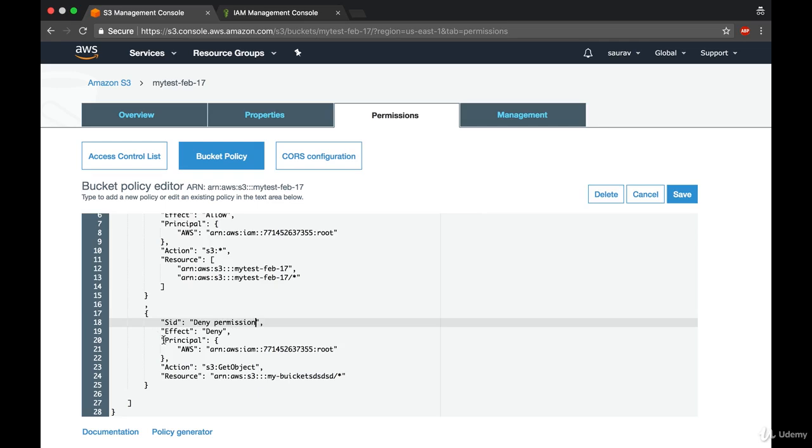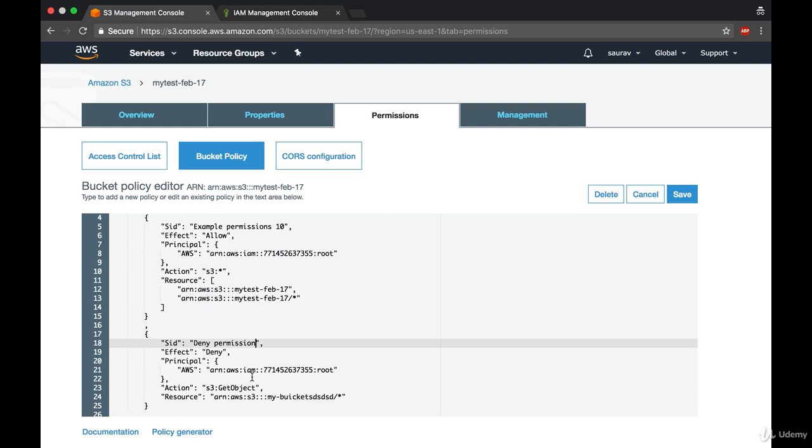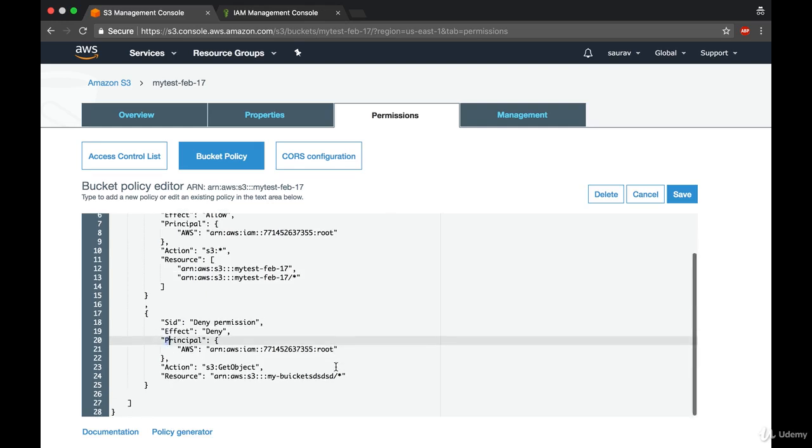So now effect in this case is deny instead of allow. So before I was allowing stuff, now I'm denying stuff. And principal, once again, is the same account.